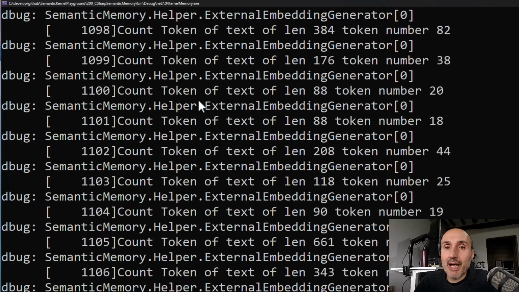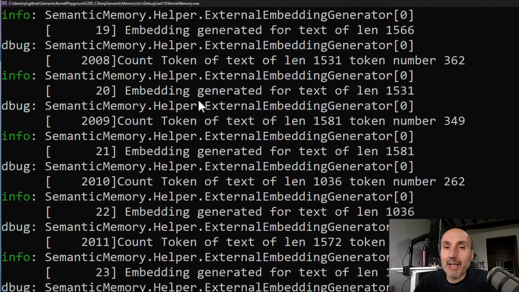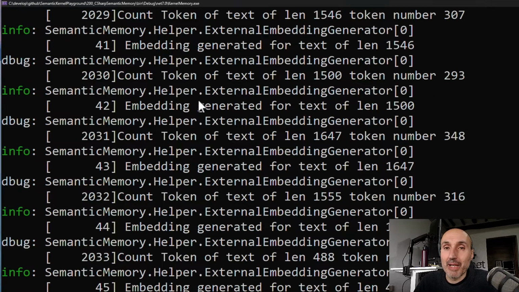As you can see, I've dumped every time I'm calling my FastAPI server. I've made thousands of calls, especially to count token, and 45 calls to the embedding endpoint in very few seconds. So FastAPI allows me to call Python code from C# using the REST protocol in a really, really super fast way.